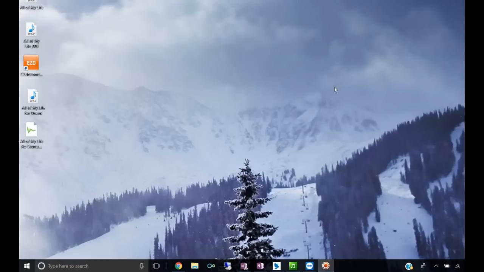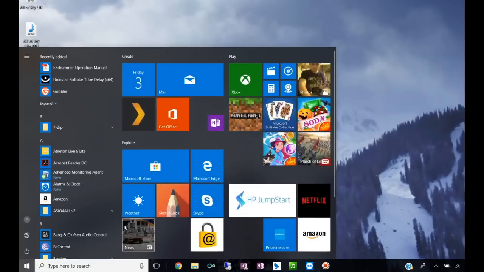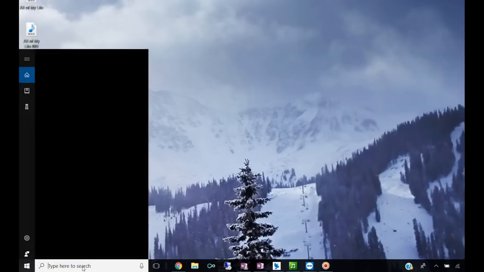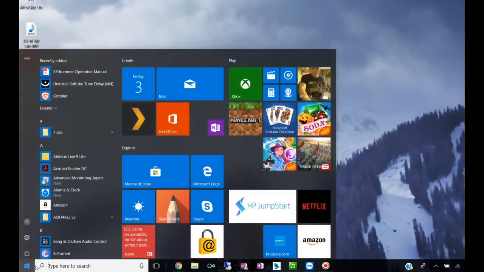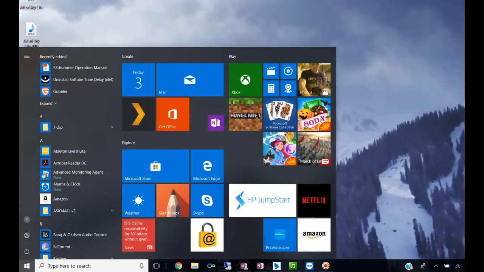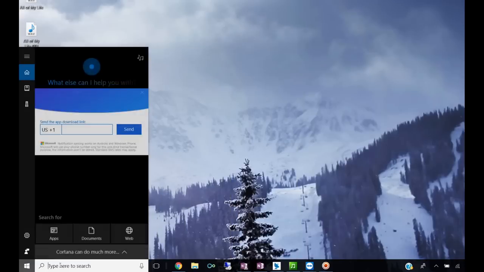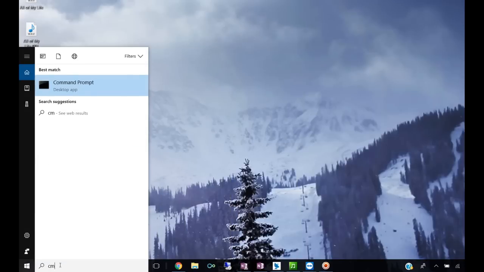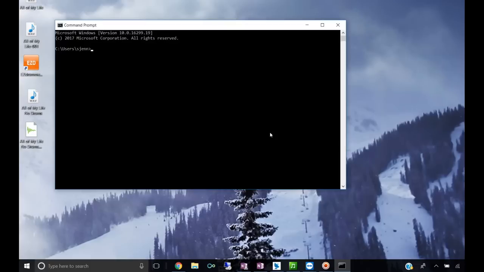Now, if you're running Windows 7, if you click Start, you'll have a little search menu, and the first thing right about here should be a search bar. Type in CMD, Charlie Michael David. You get your black box, alright? First thing we're going to do is check our IP address. So ipconfig.